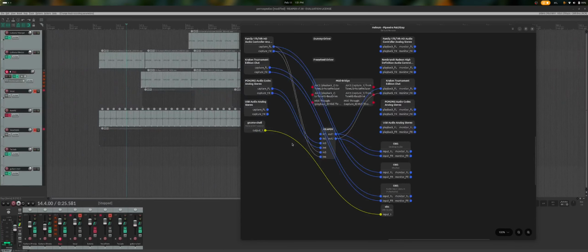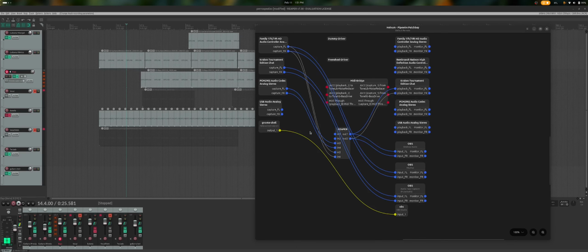In Reaper it's a little bit of a weird case where sometimes it likes to reset itself to what it considers default. But in that case, you just open your patch bay and you route it in correctly, and you do your session, you do your recording, whatever you like to do. That's basically it. 80% of this video was showing how to use the patch bay, but at the end of the day, getting this up and running is much simpler than it used to be.